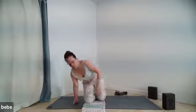Maybe just try turning the hands out slightly if you're on the live call, because you want to give space for the movement. If your hands are too close and turned in, the shoulder blade is not going to move back as much. So try it now. Is there a little more space there for the collarbone? Okay, a couple more here.